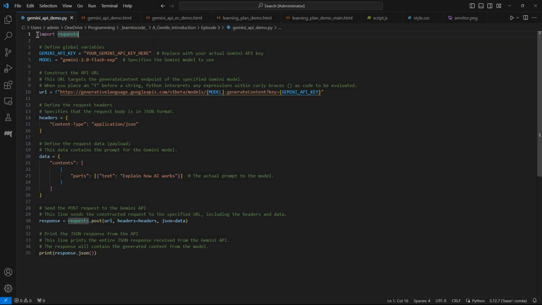We're not using any libraries apart from requests, because we need that to be able to do the post requests. So I have loaded that up, but I'm not using any of the Google Gemini libraries. So I've got a couple of global variables I'm defining here. This is where, if you want to run any of the code I'm showing you, and you'll see this again and again in the code, you need to put your own Gemini API key. Because I'm not going to give mine away, and neither should you. This is not intended as production code. This is just something that people can play around with.